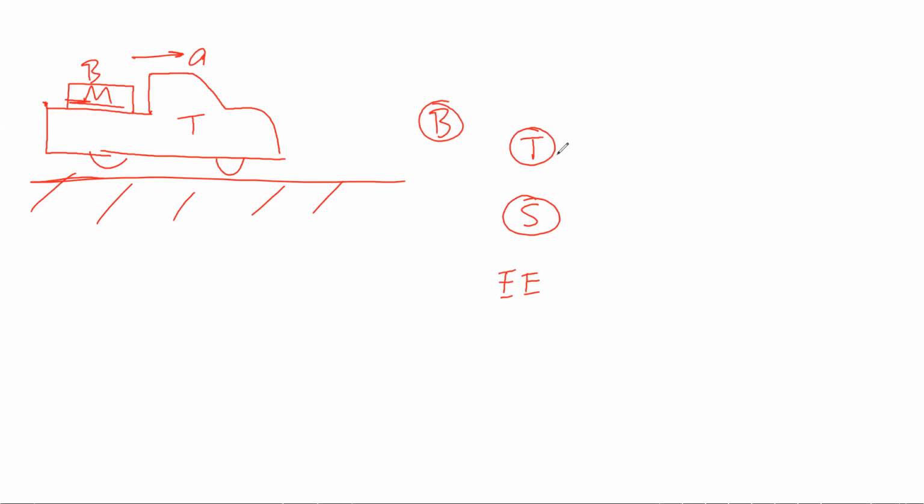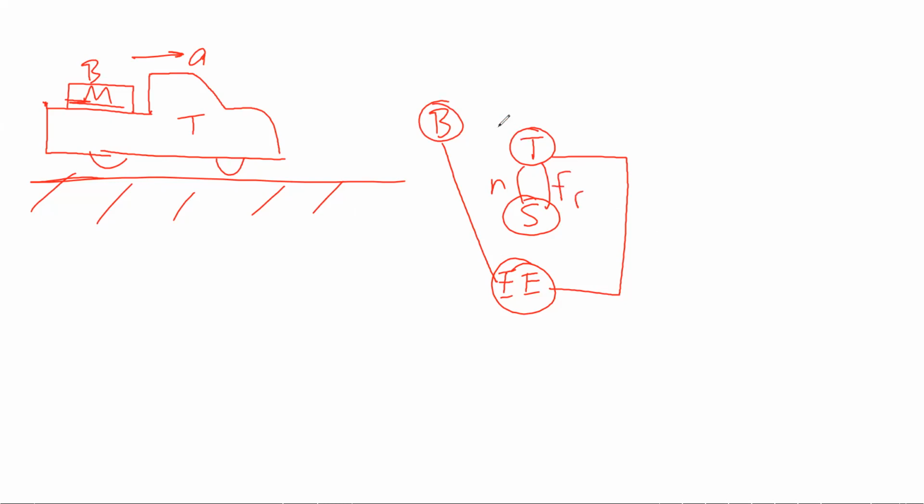So what does this diagram look like? Well, we know that the earth, oh, I didn't circle the earth. So the earth exerts gravity on the truck and on the box. Something like that. The surface does two things, right? The surface has a normal force on the truck. What else does it have? Well, it technically has some sort of friction. You can call it rolling friction, or you can call it static friction, it's fine.